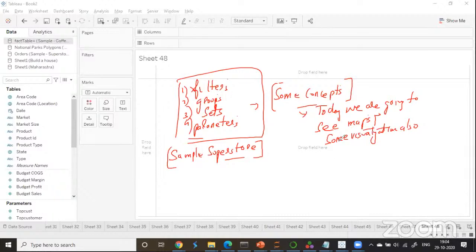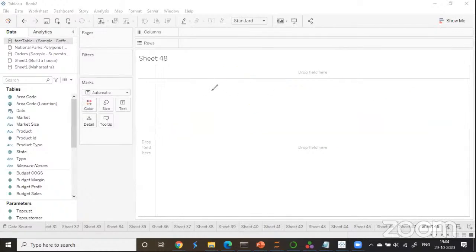So let us try to see how you can create maps. To create maps, you should have something called geographic fields. How do you identify a geographic field here? You identify it with the help of this globe icon. Whenever you have a globe icon here, it is telling us that it is a geographic field.